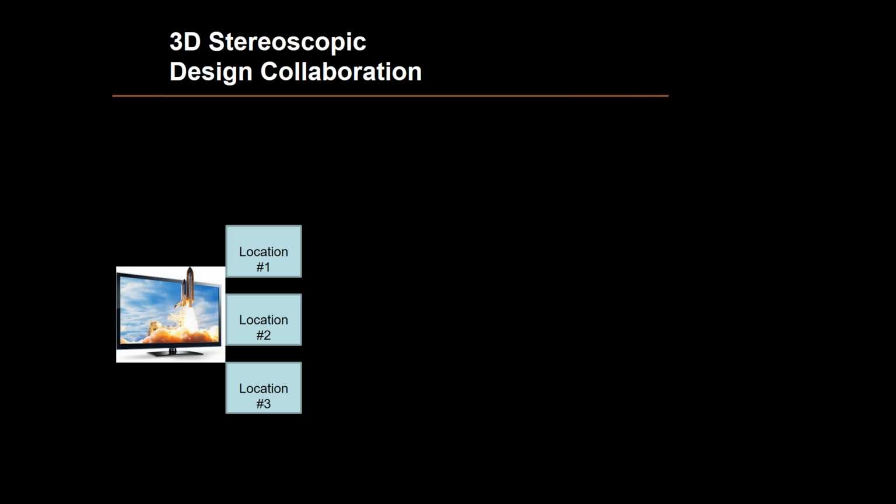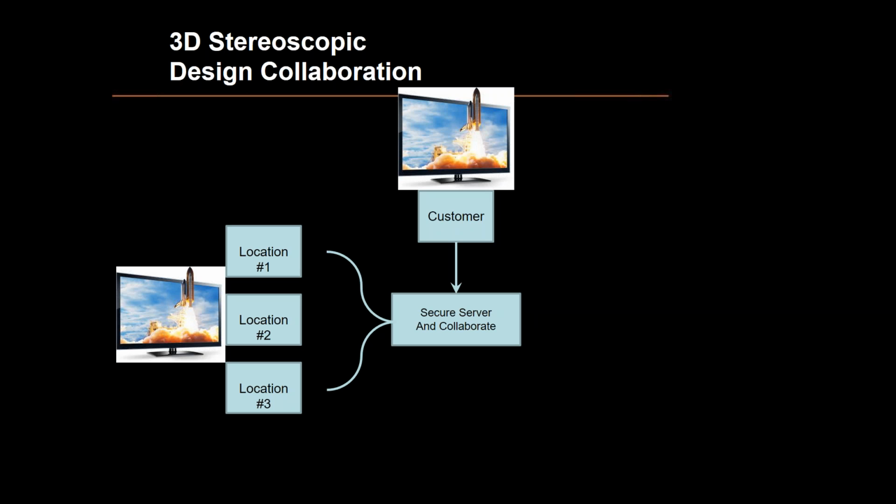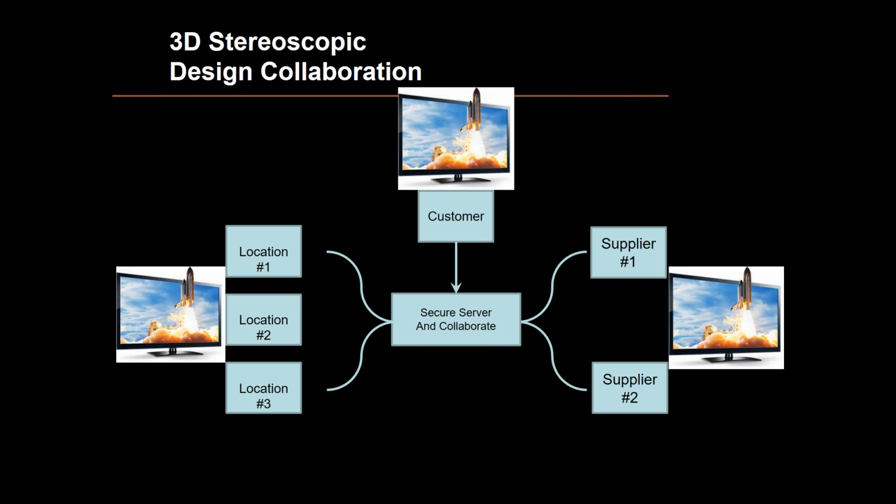Okay. At the end of the day, once you've started to really implement this, you'll have multiple sites, you'll have multiple licenses, you'll be collaborating with many different types of people across the organization, both internally, right, and also externally. So what we've really identified is that our users like Raytheon and BAE Systems usually have a number of locations. And locations 1, 2, and 3 would have a secure server to collaborate, and they're collaborating with their customer, right? They can also bring in their suppliers.